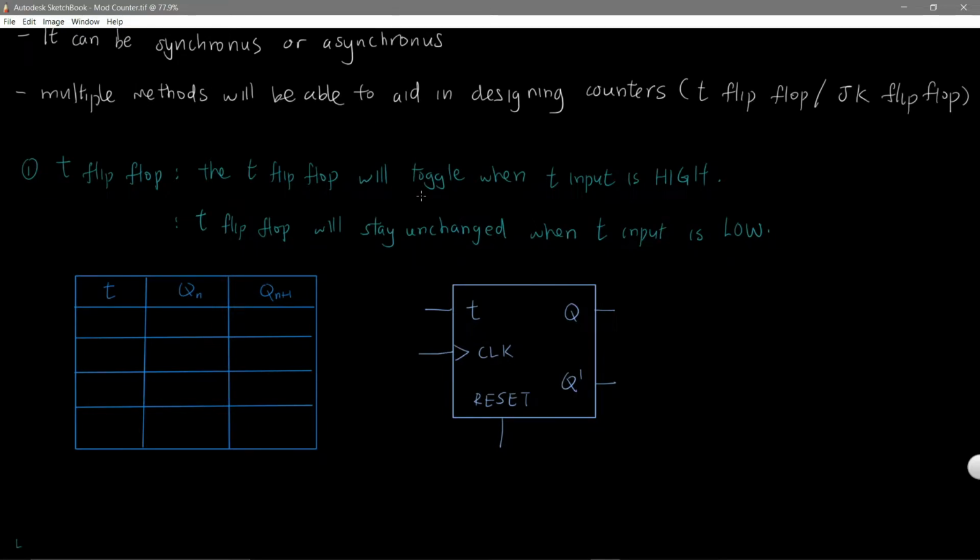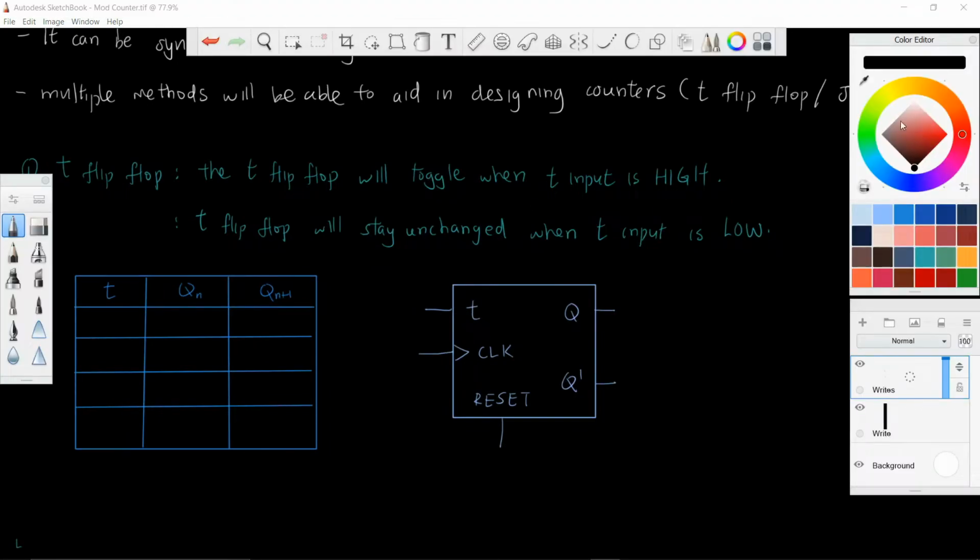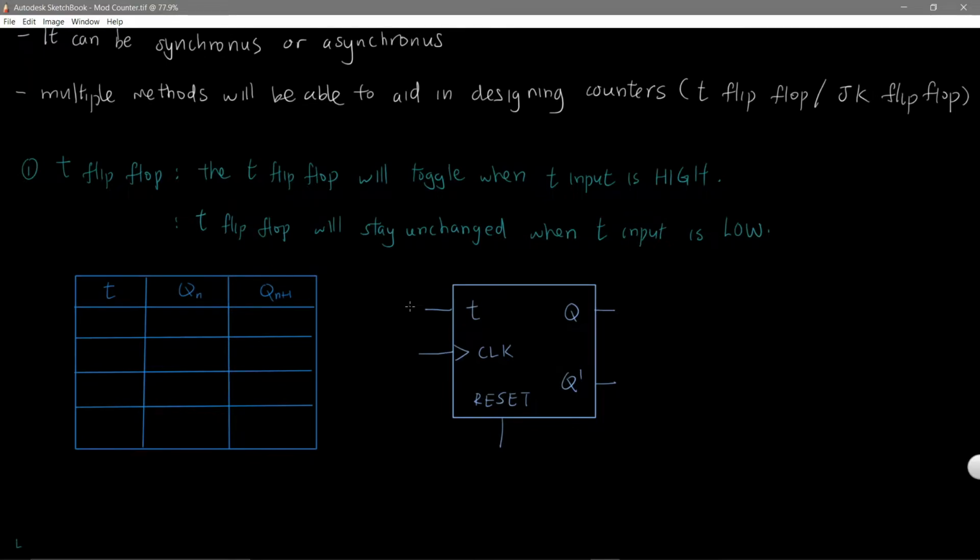We know that T flip-flop is also called a toggle flip-flop. It basically works as its name implies. When the T input is 1, the result toggles. And when the T input is 0, the result here is kept unchanged. Alright, let's have an output table here. Qn represents the initial state of this Q output, and Qn plus 1 represents the state of the Q output when it's influenced by the T input.